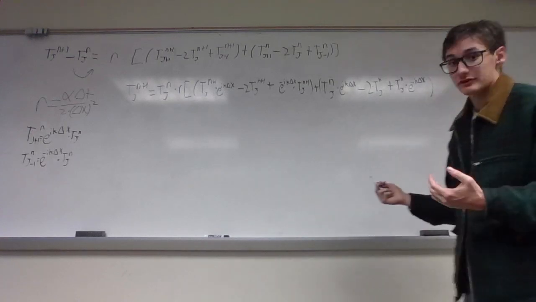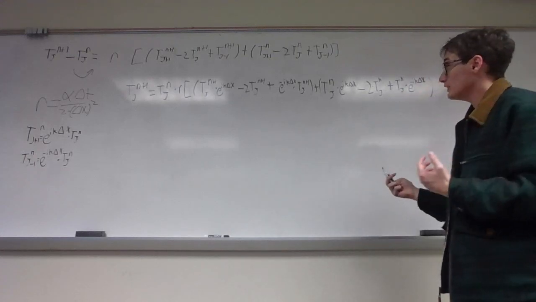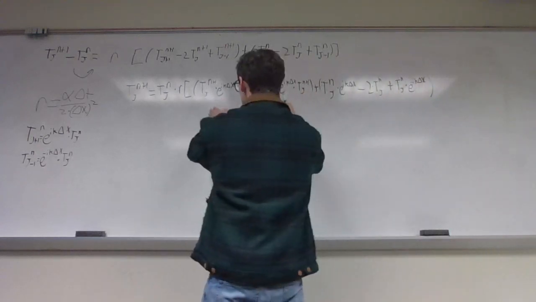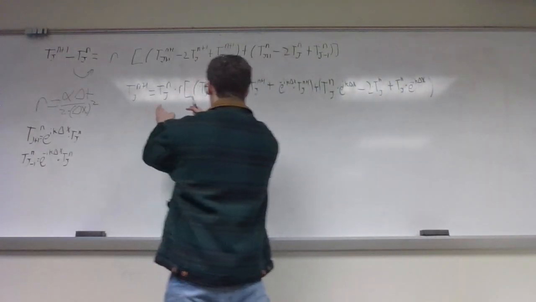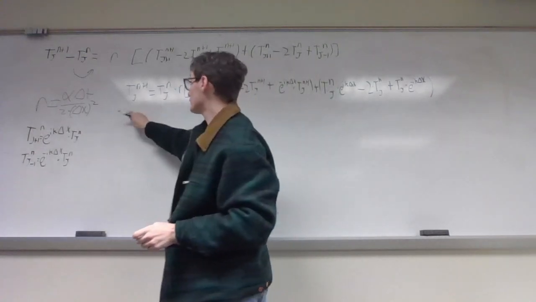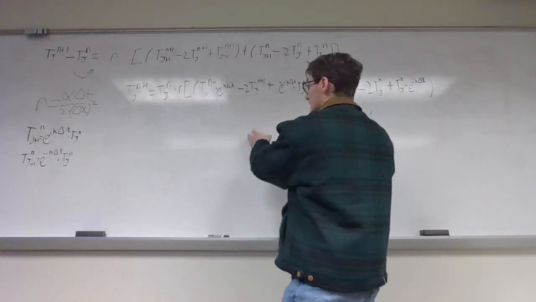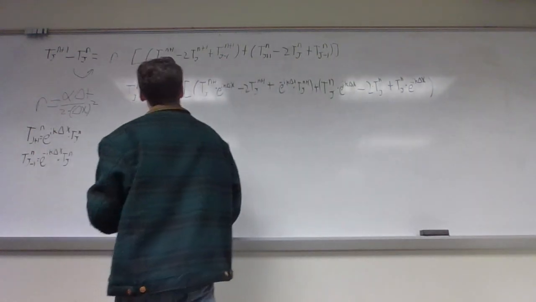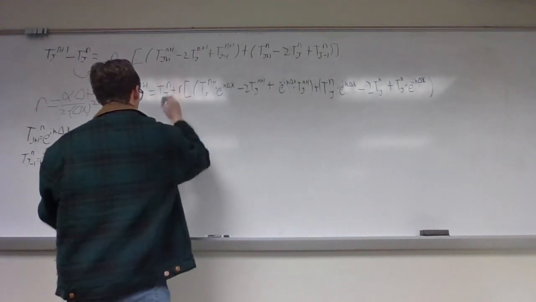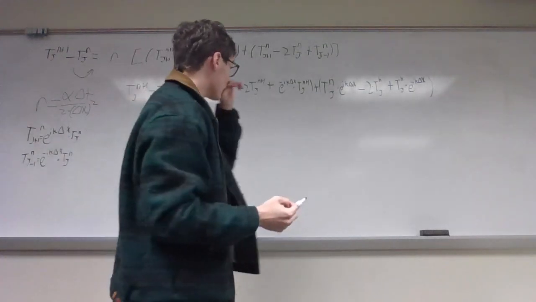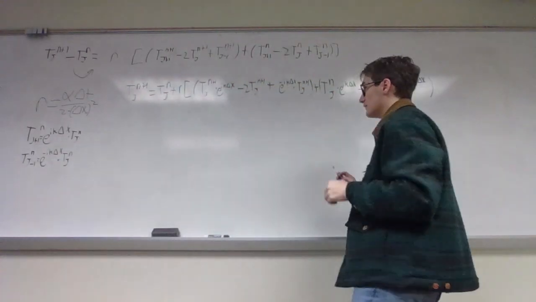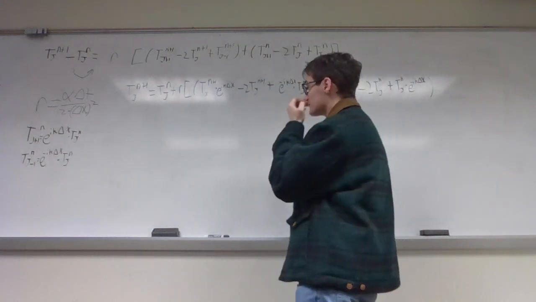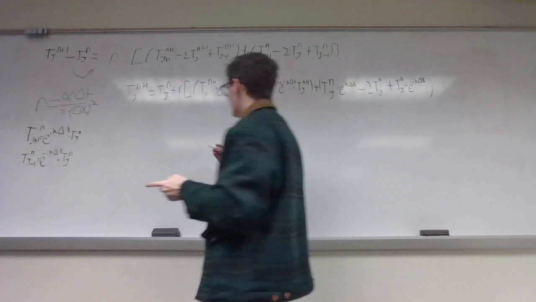So, now that we have everything situated like this, what we need to do is basically conglomerate our values. We're going to want to move our tj to the n plus 1 over here, and our tj's to the n we're going to keep over on this side. And I see I made a mistake again, this should not be a multiplication sign. This should be an addition sign, as we factored it over by addition. Actually, I'm getting ahead of myself. Let's factor everything over.